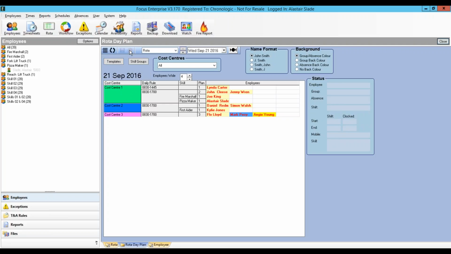If you're looking at today, on the day plan, employees appear in bold red before they have clocked in, and this allows you to see any deficiencies in resource quickly and easily as the shifts get underway. There is an information panel over on the right here that is populated when you hover over a name, and you can choose various options to show the level of detail you would like to see up here.